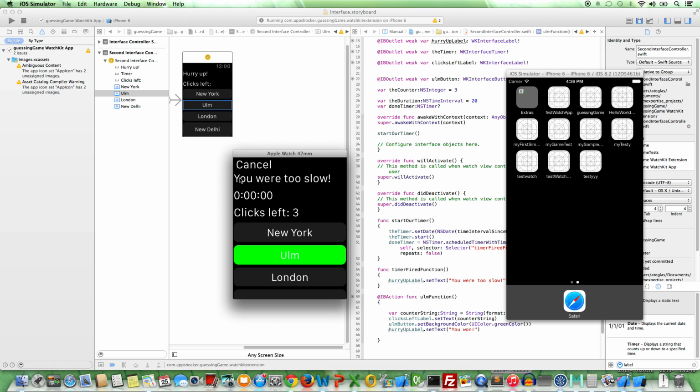But now we have a problem, meaning, as you can remember, the app also changed the text of the label to "you were too slow," which is actually illogical and incorrect in this case because remember, you won the game.